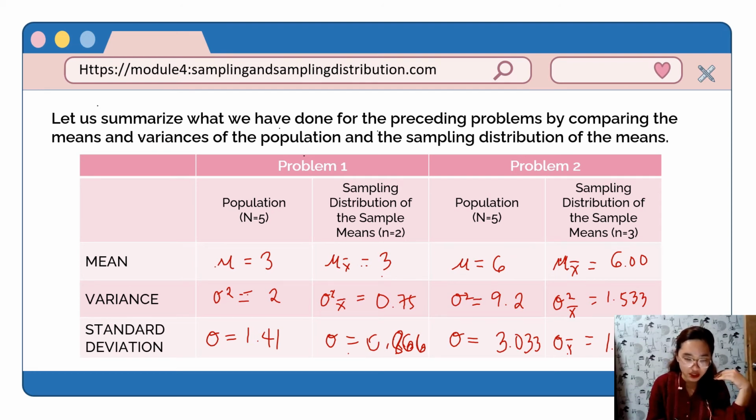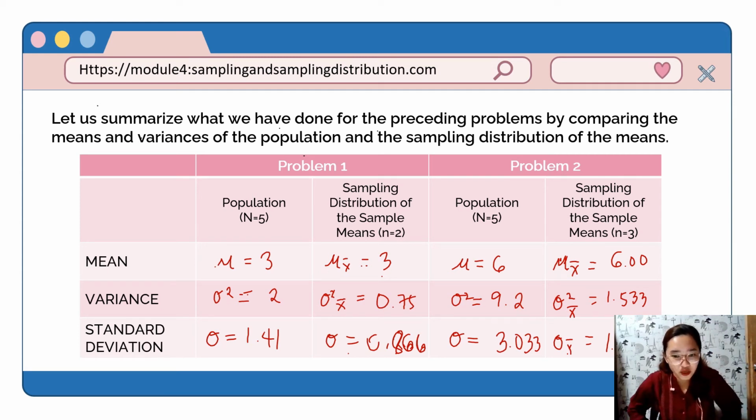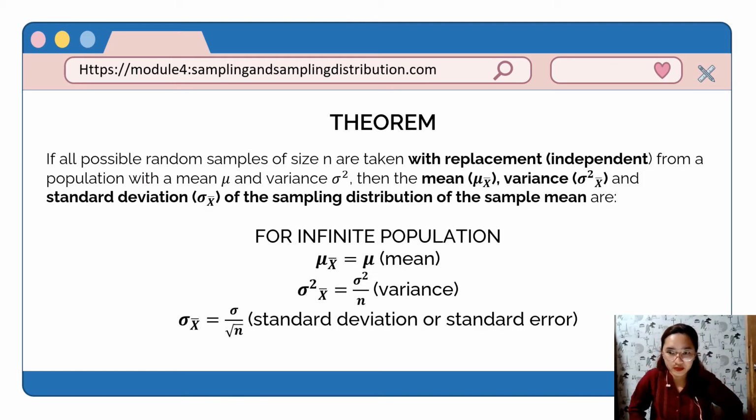Next, kung titingnan natin, napakahaba talaga yung process para makompute yung ating sample mean at sample variance. So, sa susunod na slide natin, I will show you a theorem that provides a simpler way to compute for the mean and variance of the sample. So, depende pa rin sa number of population natin kung ito ay finite or infinite population. Pag sinabi natin finite population, ito yung may eksaktong bilang tayo ng population. While pag sinabi naman natin infinite, walang hanggan yung bilang natin. So, ito yung theorem natin.